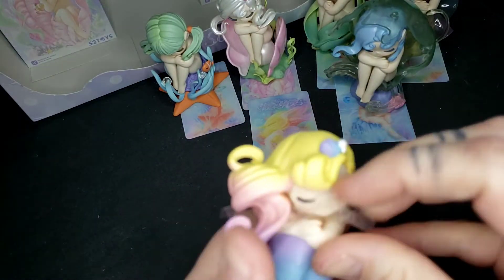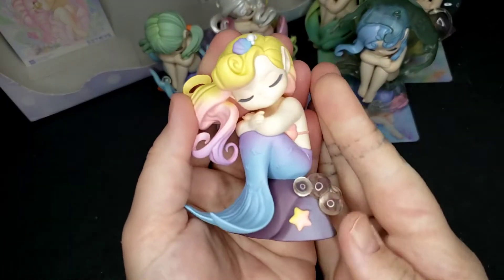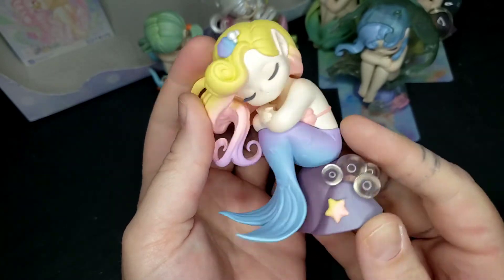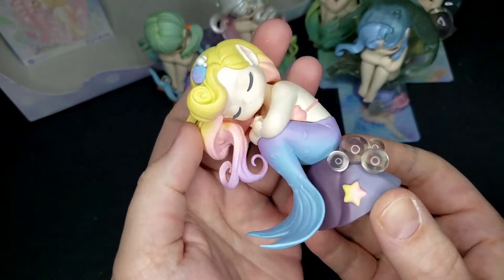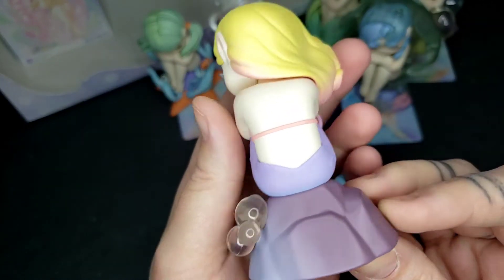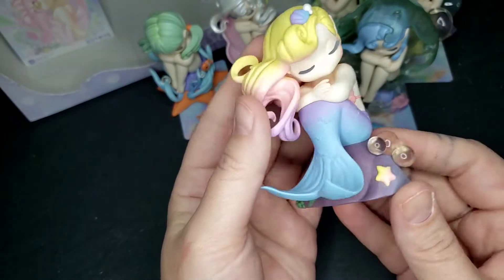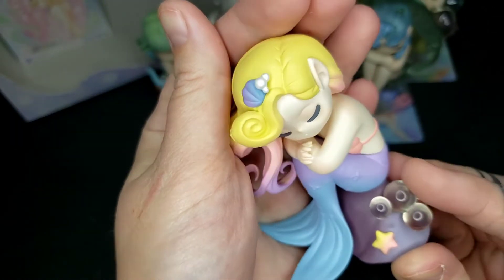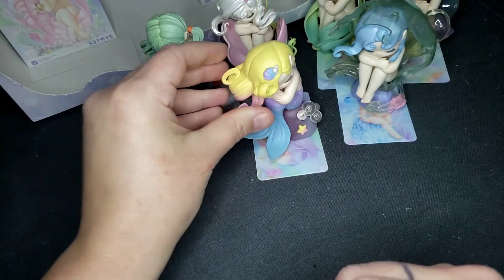Look at her — she's so beautiful. Here we go: she has the most detail on her body for sure, mostly because she has a tail and not feet. She's also wearing a bra unlike everybody else. She's got at least three or four colors in her hair, her tail has at least two colors, and she's got these awesome little bubbles all around. These are just so pretty. Mermaid — also gorgeous, super pretty paint job. She's got a little clamshell with pearls in her hair. Still has the 3D lashes. Amazing.